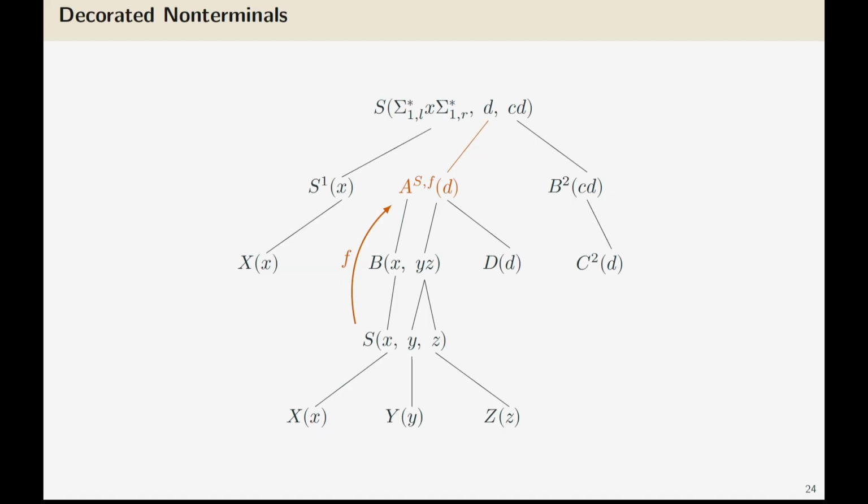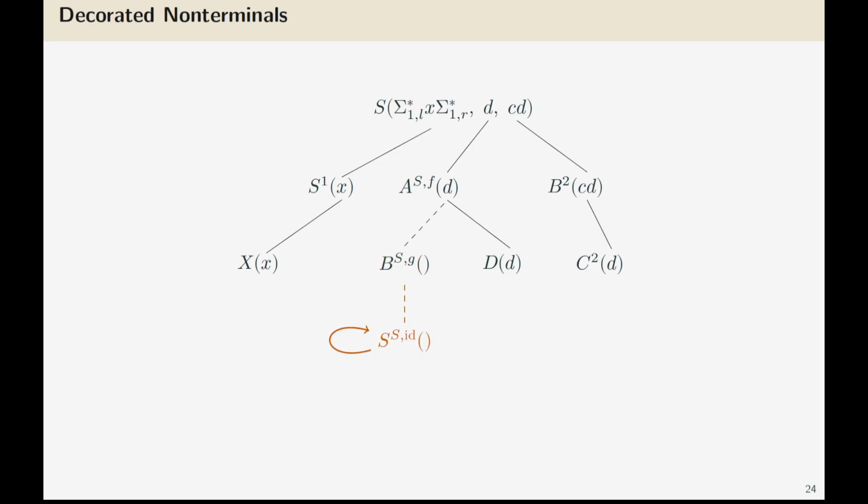And we continue this process going down to B. B is essentially empty at this point because all of its components end up in the watershed, but it's just here to verify that we find the correct S non-terminal. And we go down to S, which embeds into itself with the identity mapping. Okay, and then we're done. You can see that this derivation tree is now much simpler than the one we started with, and it's shorter, which is the important bit.